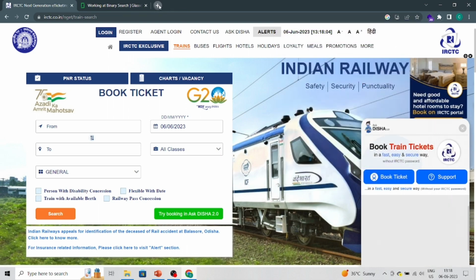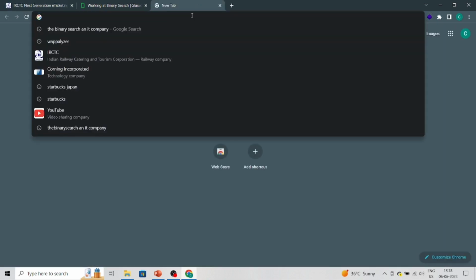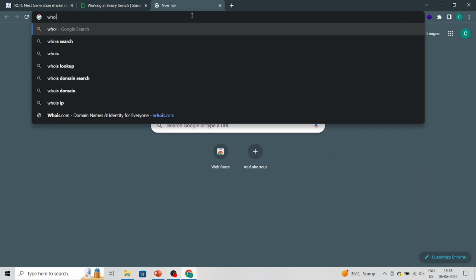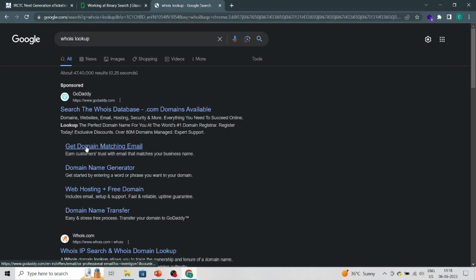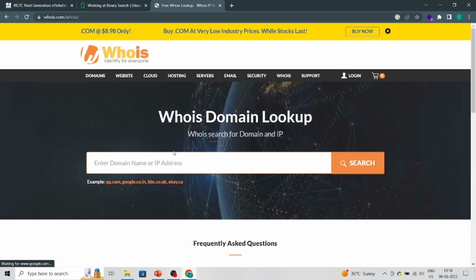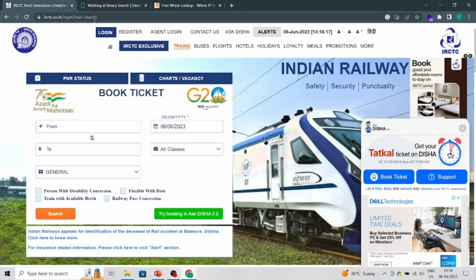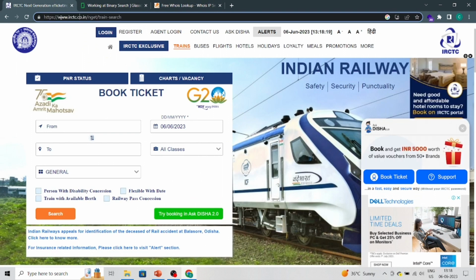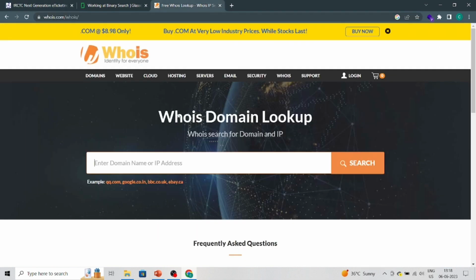Now let's say you want to know how this domain was bought, then we can do a whois lookup. Simply type whois lookup and go to whois.com. Now search this website, copy the website name and search it over here.